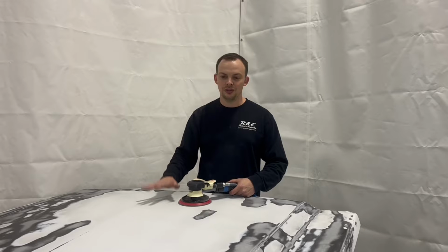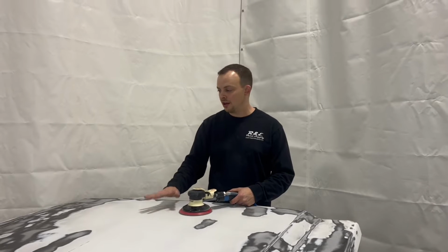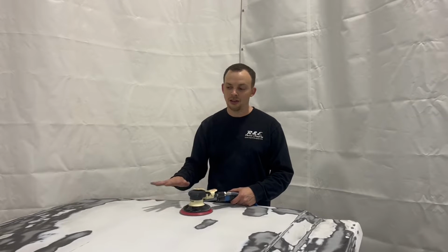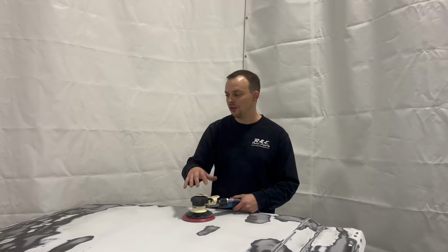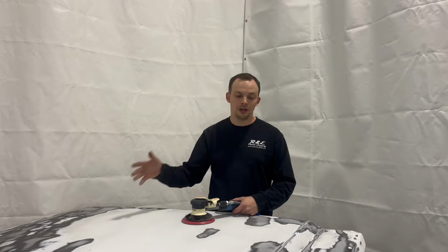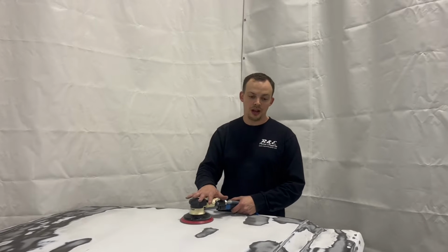All right guys, so we started sanding on this hood with 80 grit. Like I said, this truck had a lot of delaminating clear coat. Most of the clear coat was off the hood except for a small portion here in the middle. So we started sanding with 80, we went up to 180, and then we're finishing now with 320.